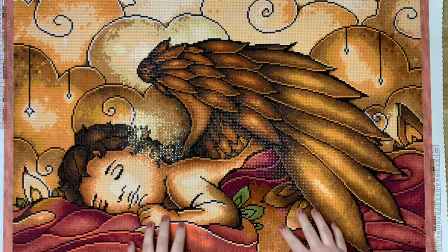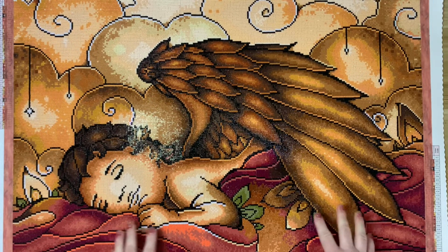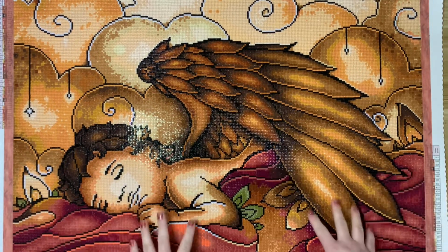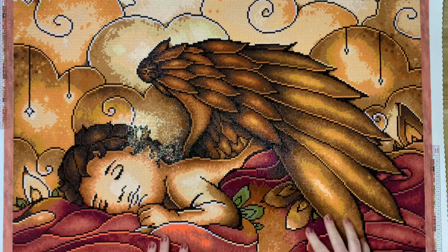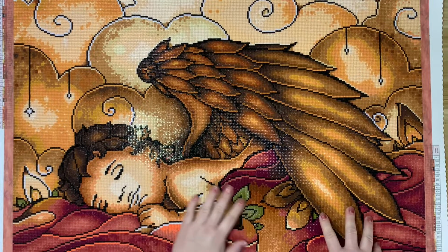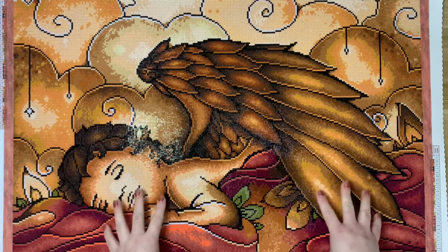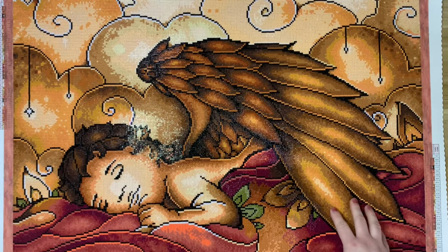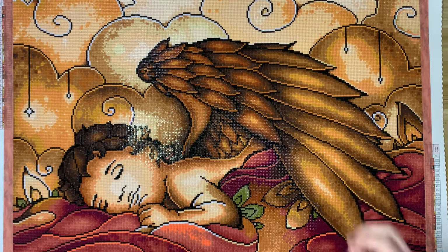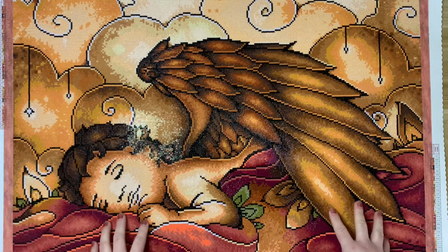Now, I love how it turned out. I think it's beautiful. I love the colors, but there are some things that I didn't love about this kit. So I'm going to start with the things that I didn't love so much, and then I'll talk about the things that I did like. This was one of the kits with Diamond Art Club's brand new squares. Every color was the new squares. I didn't love them.